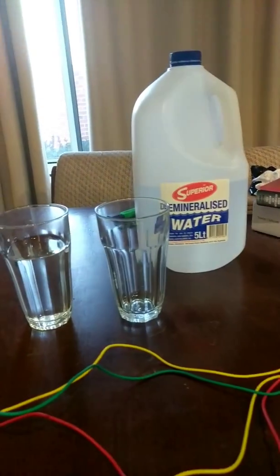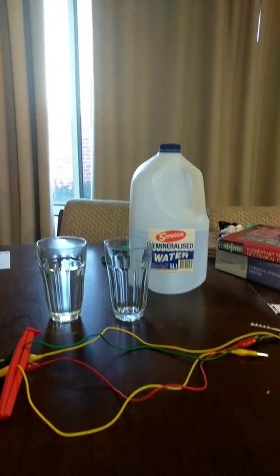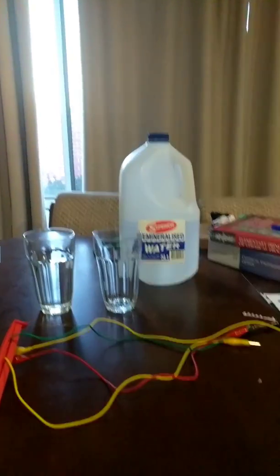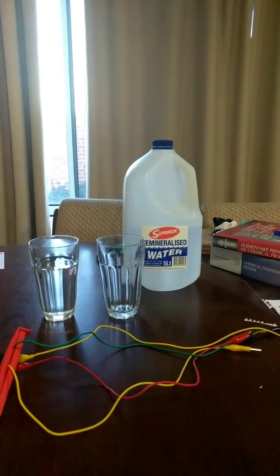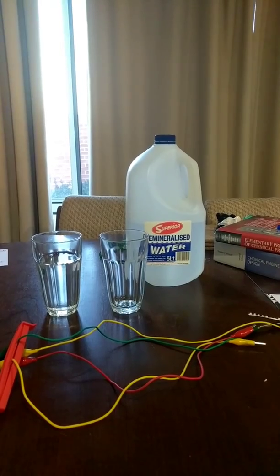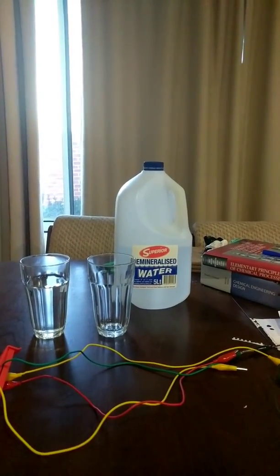ion. Now the reason that it's so incredibly hard to get a current to go through it or detect it is because the number of ions produced is very, very small. Very, very small indeed. But they are there.